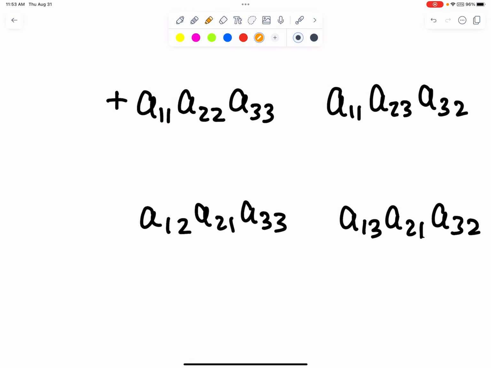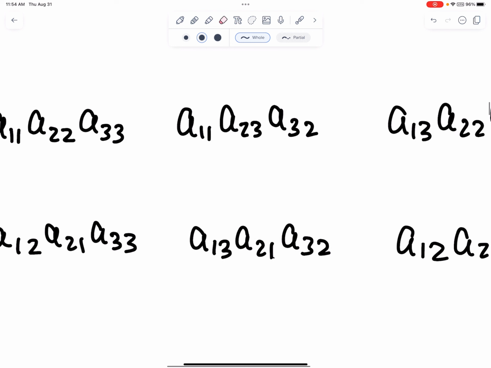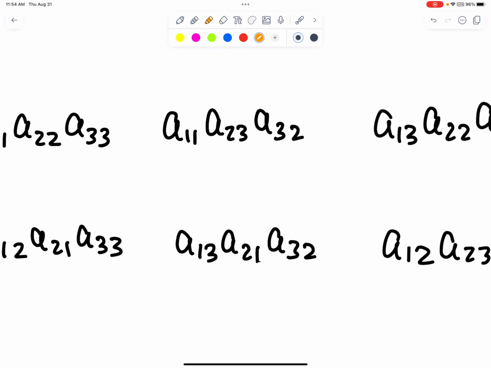Let's go down. So again, focus on the column indices. I'm going to go ahead and rewrite them because we do need to reorder. So we have a 2, 1, 3. In order to sort these, we need to do 1 interchange. This 2, 1 needs to be interchanged in order to sort the column indices. And so 1 interchange accomplished it, and 1 is an odd number, so this would be a negative signed elementary product.